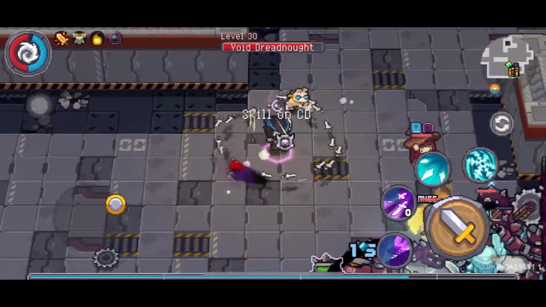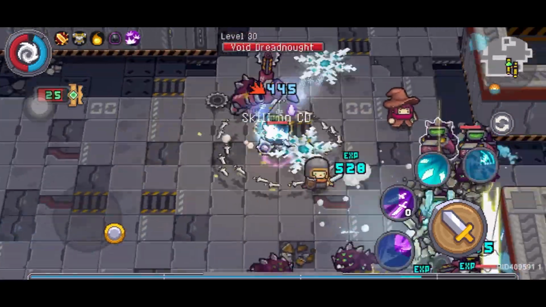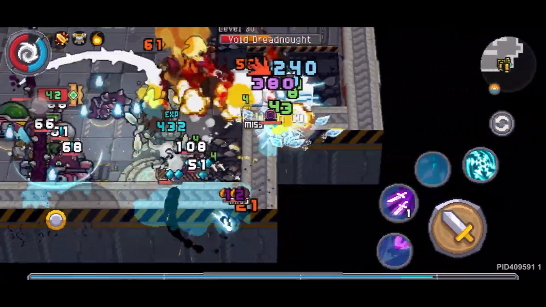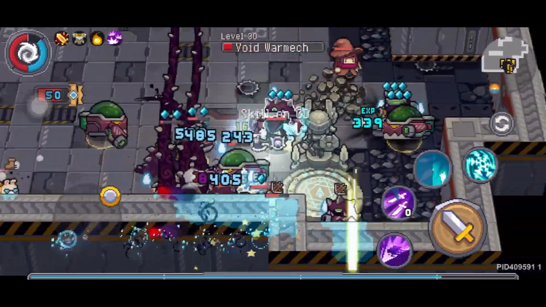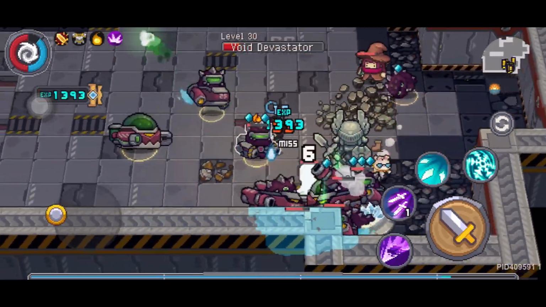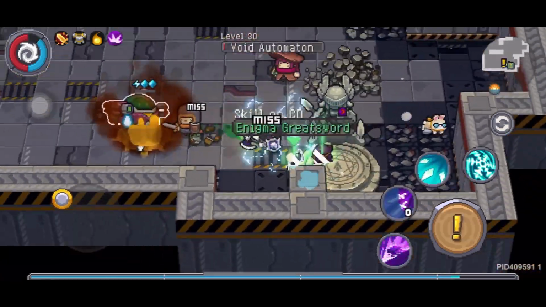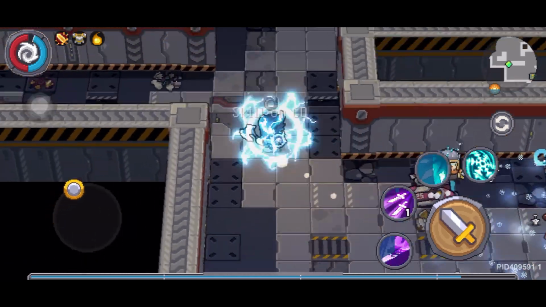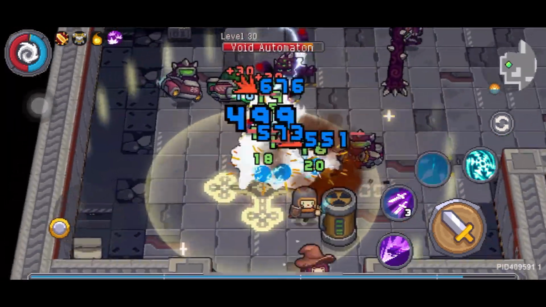Activate that one. They're not allies, so you have to be careful. Oh, I see those spinning blades. Oh, that's the enemy right here.